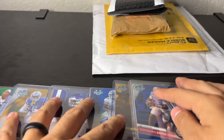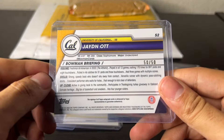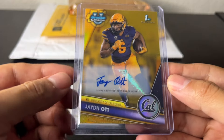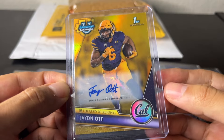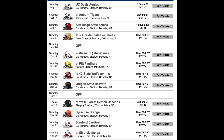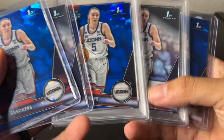Just all this junk right there — brutal. Not the worst we've seen, but I'd deem that ungradable. All right — Jayden Ott gold auto, 50 of 50. I think it was like $30; I sent an offer out for $26 and got it done at $32 all in. Gold color match. I don't mind Cal — I think they could be sneaky competitive, with pieces on offense. Home games where teams have to travel across the country could be trap games. They could steal a game and make a bowl this year.